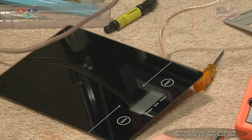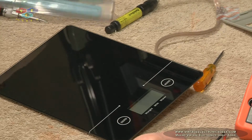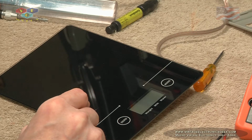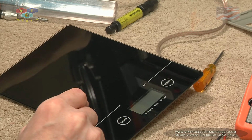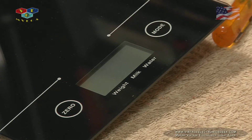So let me do this. Even though the voltmeter is showing I'm getting 3 volts out of the battery, let's see what it actually takes for the device to power up. Maybe we still have a weak cell. Alright, I know I don't have a camera on the power supply and you can't see it, so I'll yell it out to you. Right now we're at 0 volts. There's 1 volt. And so about 1.7 volts, that comes to life. And it just petered out there, so let's bump it up a little.